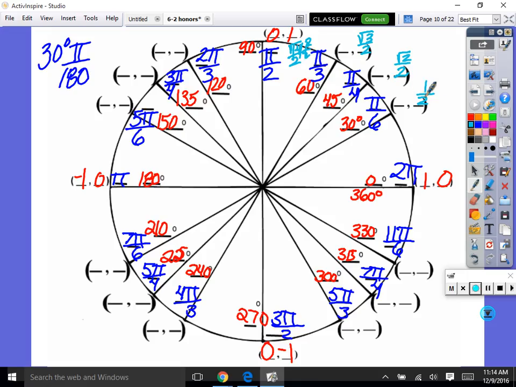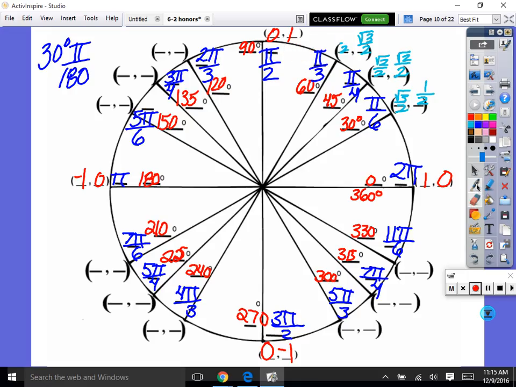Then I start at 0 and I count up like I did over there. So this is the square root of 0 over 2. This is the square root of 1 over 2. Square root of 2 over 2. Square root of 3 over 2. And the square root of 4 over 2 would put us at 2 over 2, which is 1. And then that's all I need. And then the rest of the quadrants, now I can fill in. So I'll show you what I mean by that.